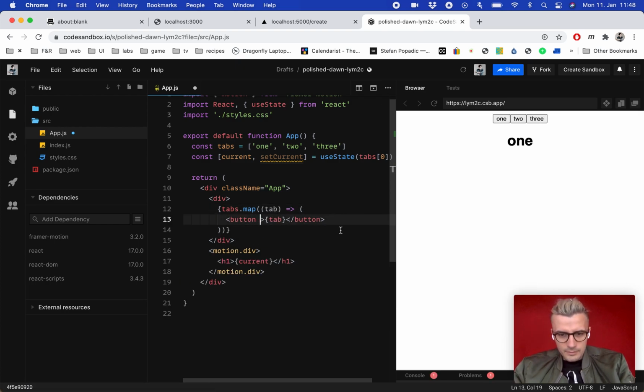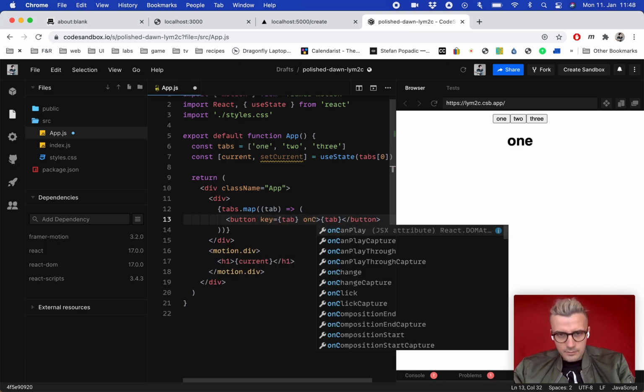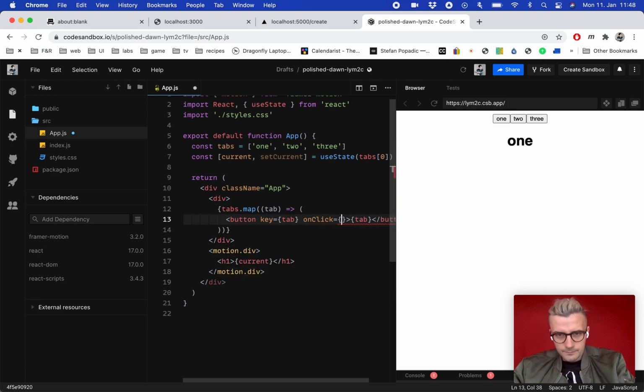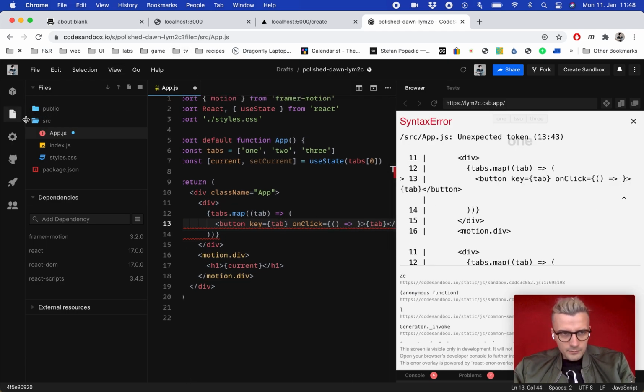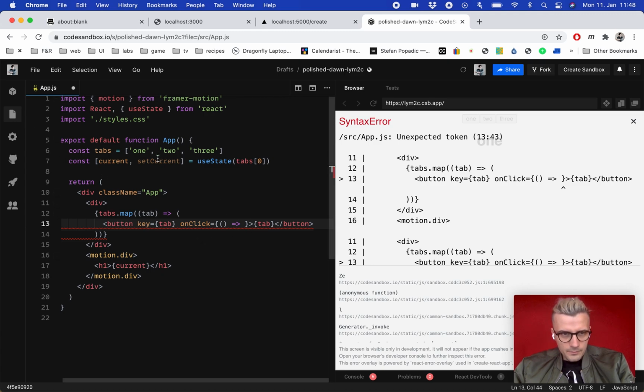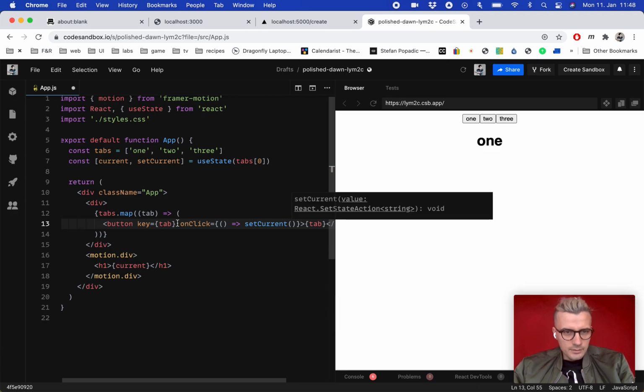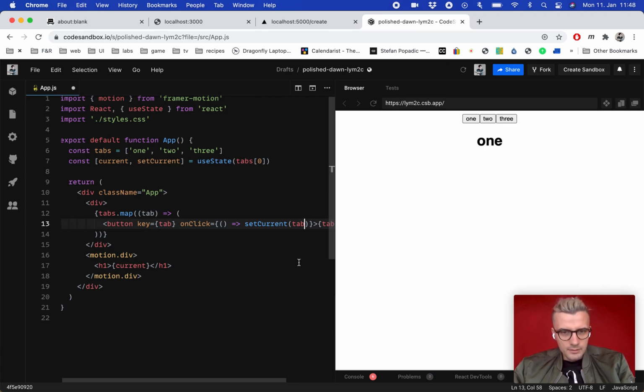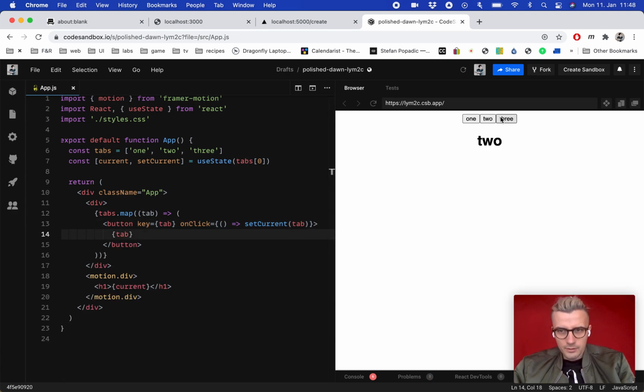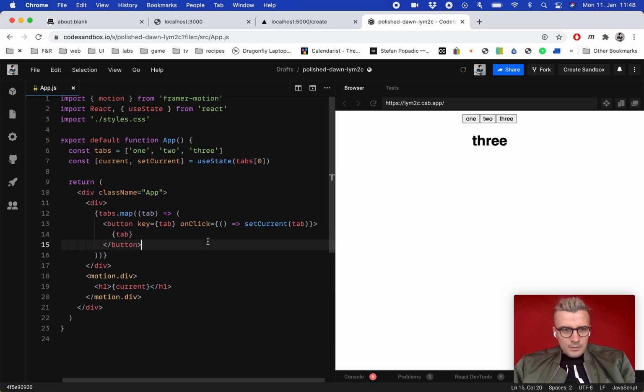Let's also add a key to it and an onClick handler. And on click, this should update the state to this current tab. So now we have a way to switch between the states.